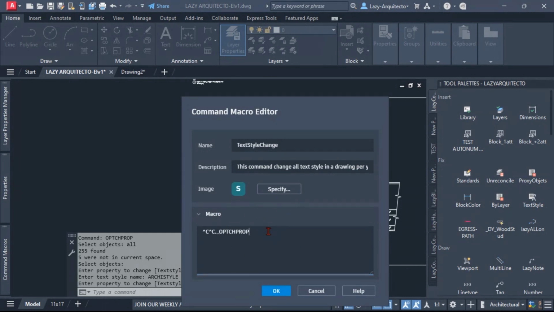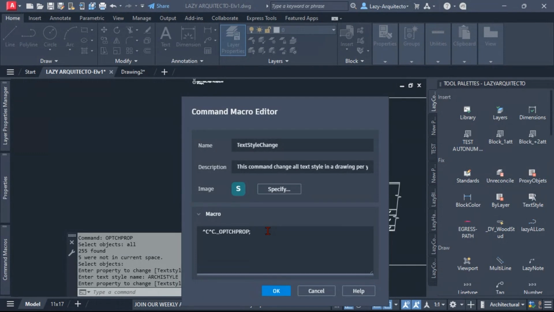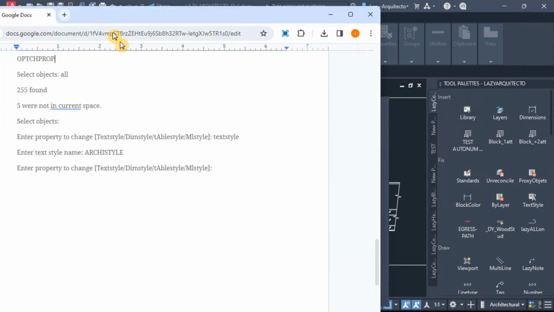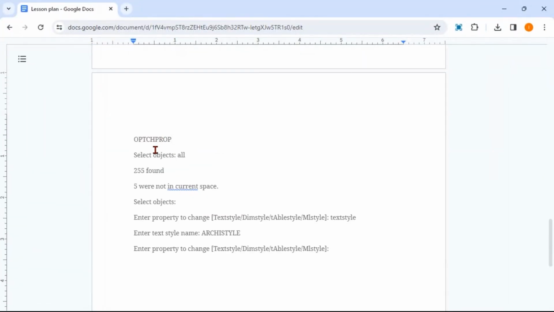All right, next, do you remember that we needed to press Enter on our keyboard when we use a command? That character was the semicolon. That's another important character. So all we did again is activate the obj prop command on our command line, similar to what we previously did. And now that's the important part about taking notes, so we wouldn't forget all of the steps that we did on the command line. That's why it's important to have it written somewhere.